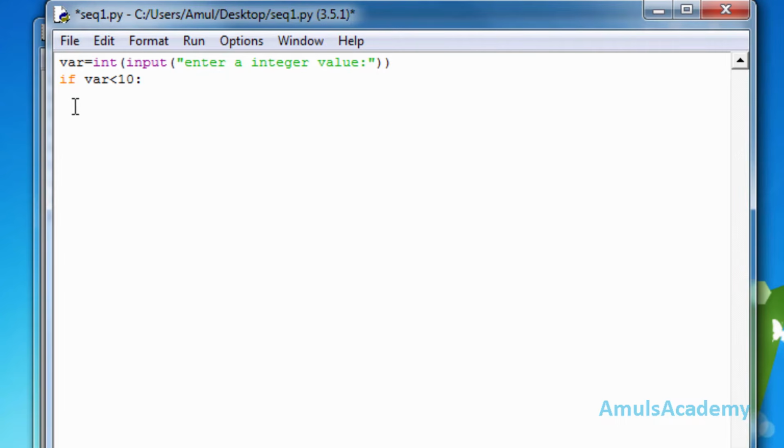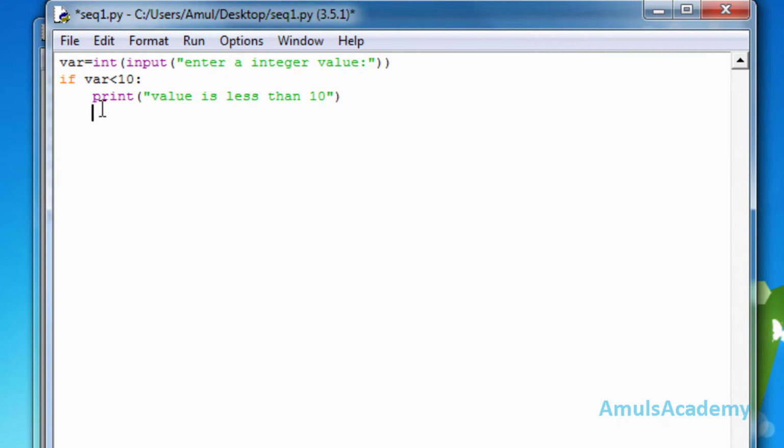We can see the gap here, right? It's because whatever statements we write here will belong to this block. I'll write the print function here. I'll write value is, and okay.